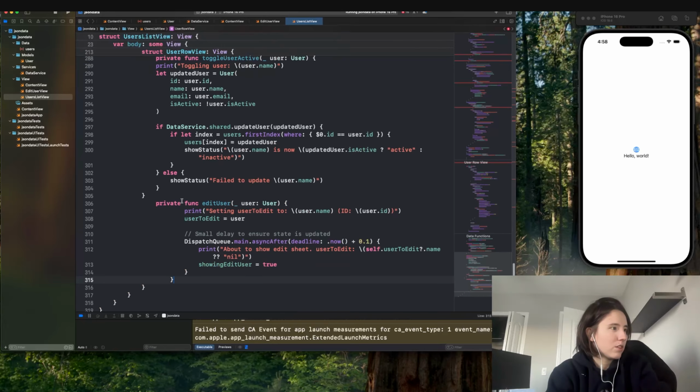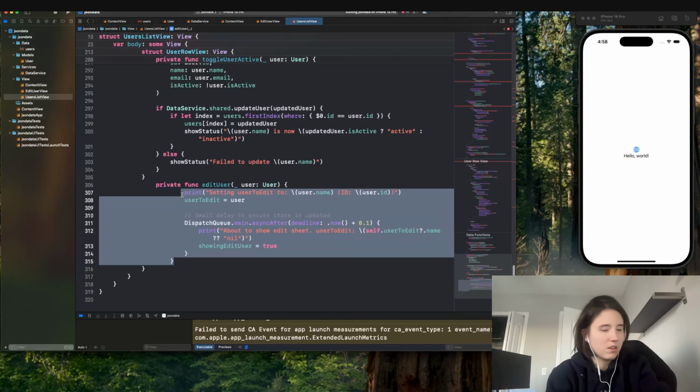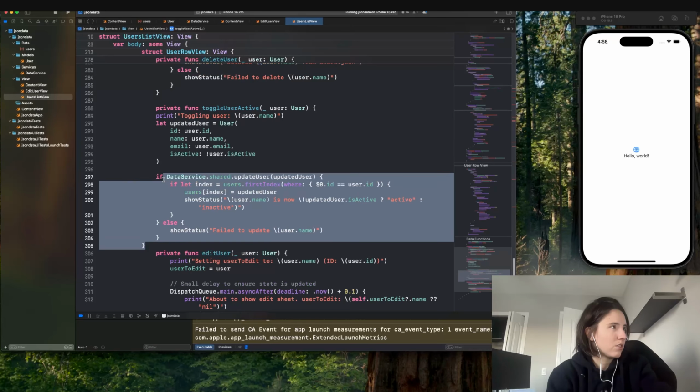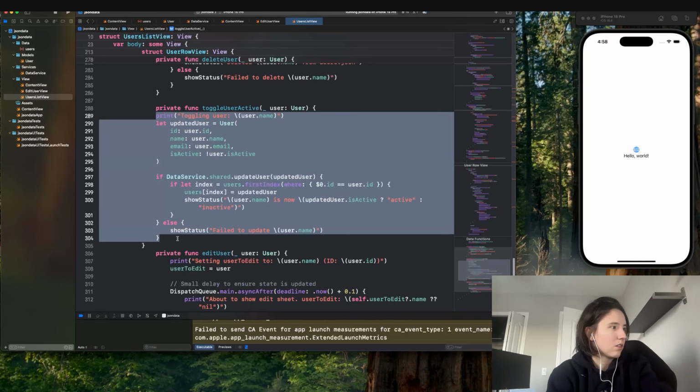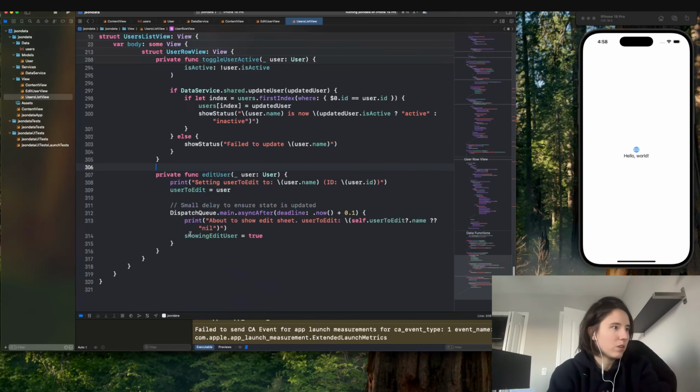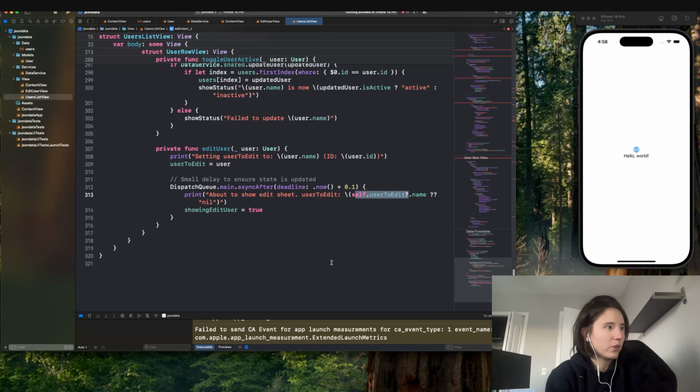So if we go here to edit, I'm just going to fix this indenting here. There we go. And then we want to edit users, so based on whatever name and ID, we'll edit that user. We're going to try to change it right now. So about to show edit sheet, we're going to see whatever name we're trying to edit.